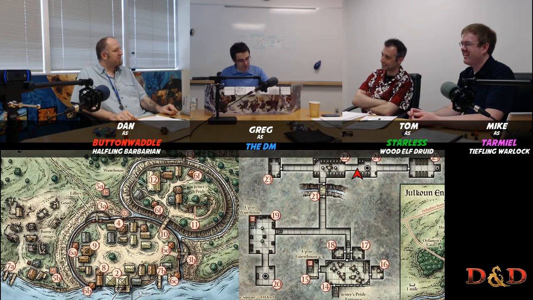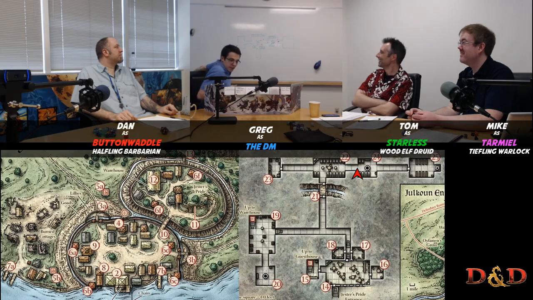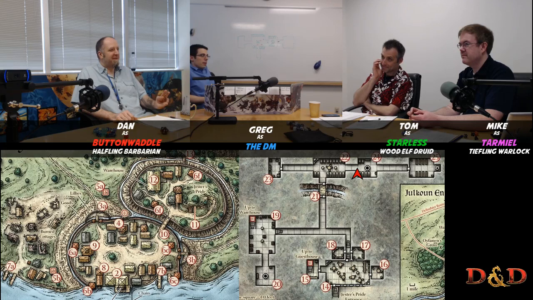I remember it might have been in Keep on the Shadowfell that there at one point was a room in there that just generated infinite skeletons. I don't know if that actually made it into the game or not. I have no idea. So you just get XP. Yeah, that date is no longer in my memory. And after Buttonwaddle is starless, so there's still an asp near you. 3 hit points.